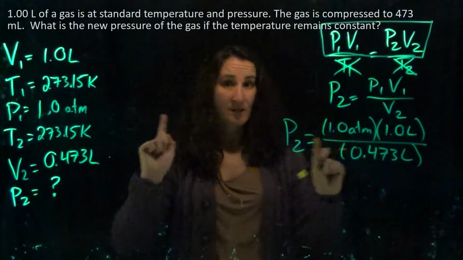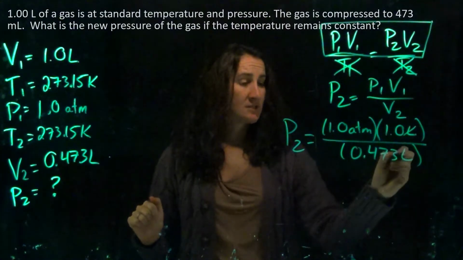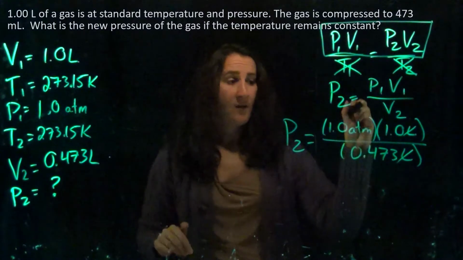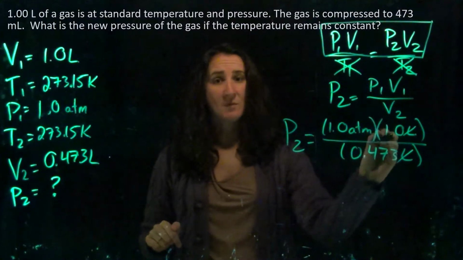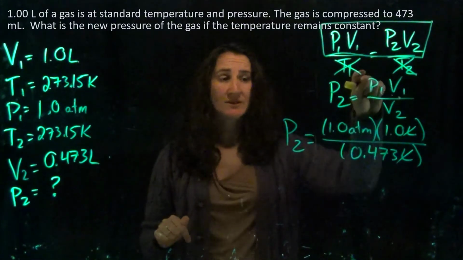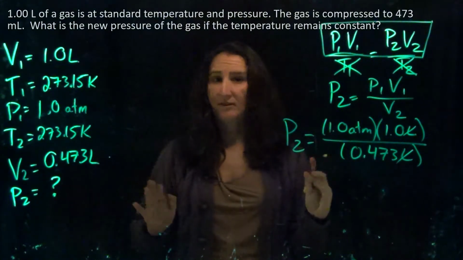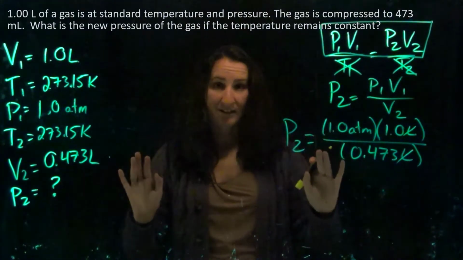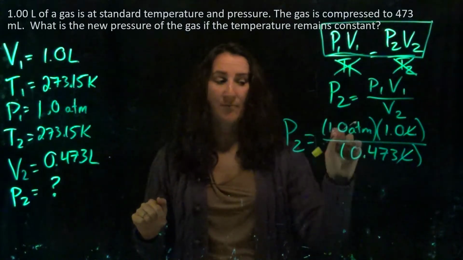But notice our units need to cancel. So liters on top, liters on bottom. If you kept this in milliliters, that's fine, but this needs to be in milliliters as well. The only thing where that's not true for is temperature. Temperature must be in Kelvin. There is no other option or every answer will be wrong. Okay, you can't convert it at the end either. You have to do it at the step of the equation.